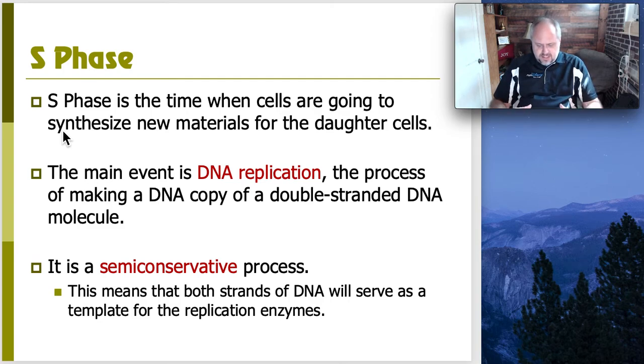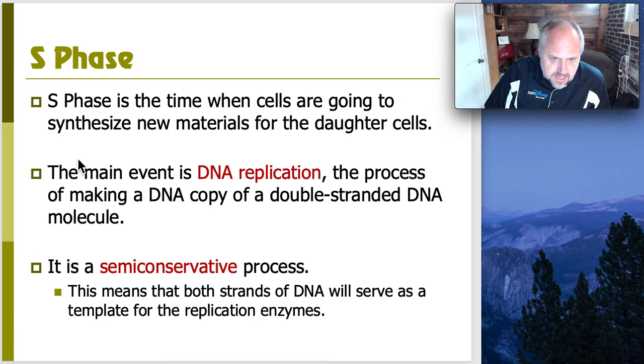We can't take an existing cell and divide it in two. Those daughter cells will be too small and not actually get all the components they need. So for division, we've got to increase our size, we've got to make new organelles, we've got to make a copy of our DNA, we've got to split all of our other structures, we've got to make sure we have enough ribosomes. All of these kinds of things have to take place during S phase. So definitely think bigger than just DNA replication, but of course DNA replication will be a pretty important process, and that's why we're going to talk about it a little bit more in detail.